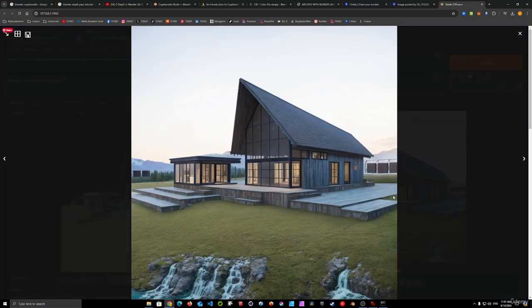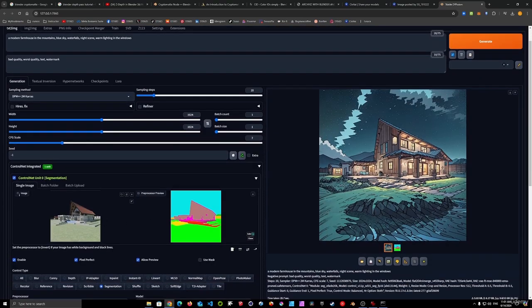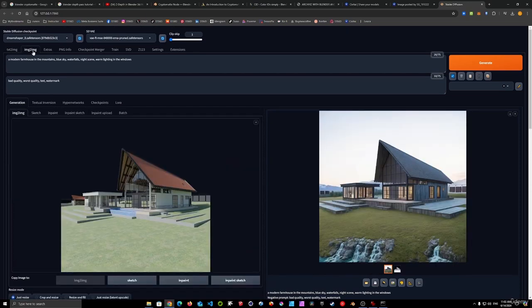So now if you check the result, you'll notice that it's a lot more detailed than the results we had in text to image because both the reference image and the ControlNet image have a lot of information, a lot of detail. Not like the case here that we have a very good reference image, but the ControlNet image doesn't have as much information. It all depends on your needs. You will not always have access to the 3D model. Maybe they will just give you the photo of a project. So if you only have the photo of a project, you'll be forced to generate the ControlNet images from within your AI software. But in this case, now that we have the 3D model, whenever we have the chance to generate the ControlNet images, we can do that.